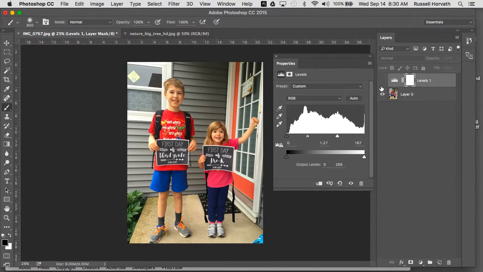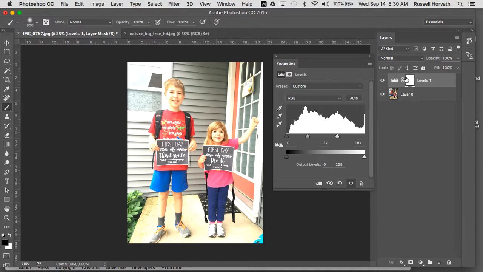So what I'm going to do is look at this here, which is called the layer mask. Think about this like an open window. When this is a white rectangle, everything is coming through this adjustment here. See how I click on it and the white is over here. So I make my adjustments and it goes up and through this window and down onto my layer below. Anything that's white is being affected by this layer adjustment. Anything that will be black will be blocked.